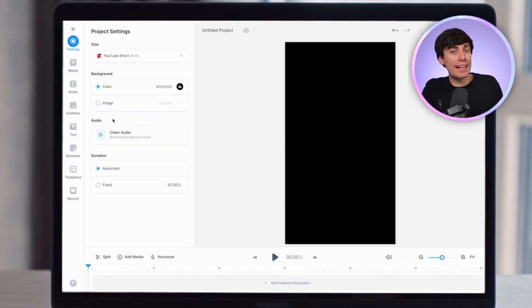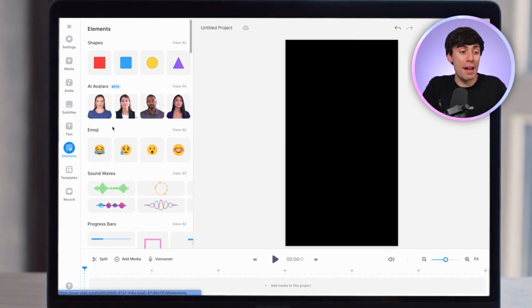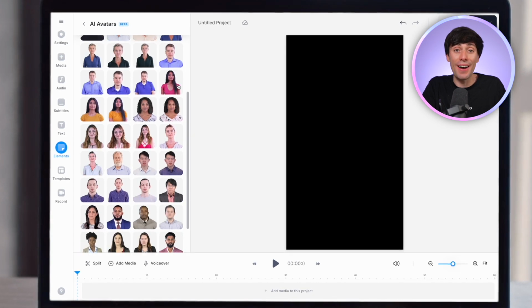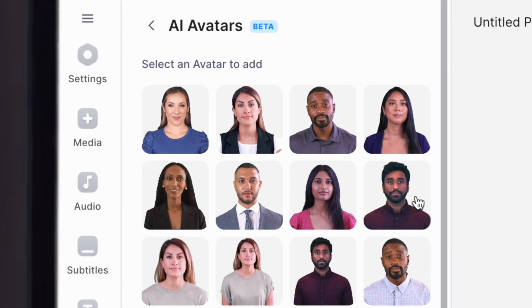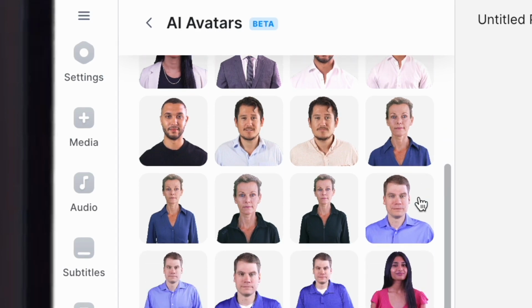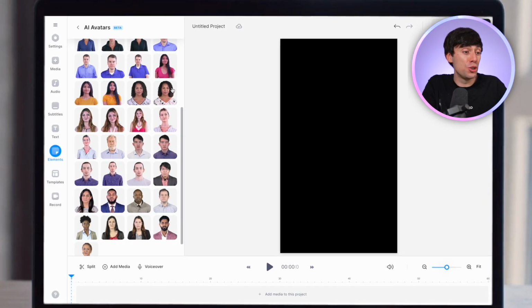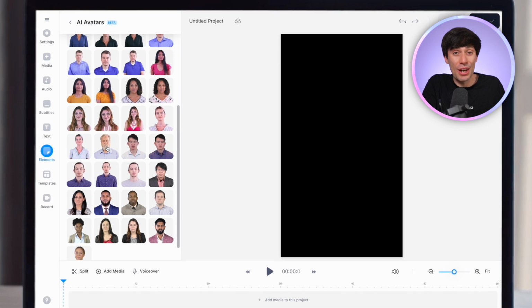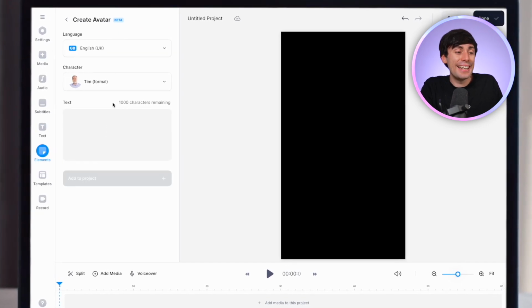Over on the left-hand side of the editor, select Elements and then open up the menu of AI Avatars, where you will find 50 different options for artificial video hosts. These people are completely AI generated, so they don't actually exist, and you can make them say pretty much whatever you want within reason. So I'm just going to go ahead and choose one that I like. This guy here looks a little bit like a professor, so that's going to suit the style of video that I'm making. You can then select any of the languages from the drop-down menu, and that's yet another bonus. Every single avatar is multilingual, but I'm going to stick with English for mine.